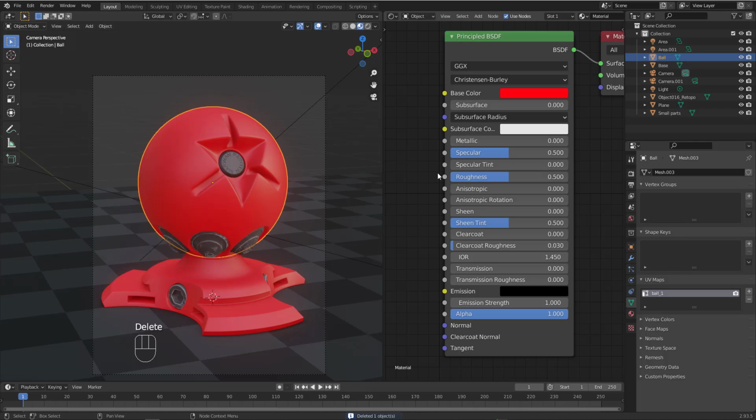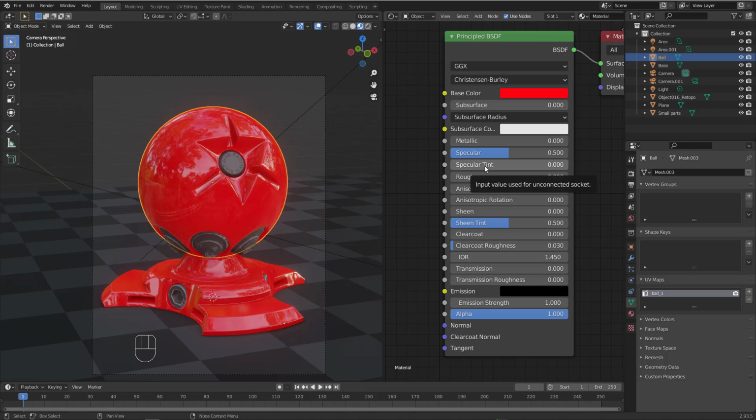And let's go back to the same material. Here we have the specular tint. Let's take the roughness back to 0. If I push this forward, you will make the reflection red, because we have the base color red. So pushing the specular tint affects the color of the reflection and makes it similar to the base color that we have here. We have red, so the reflection will be red.